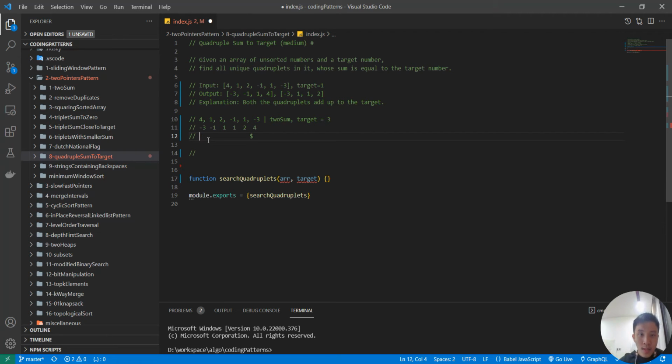So I will move the left pointer onward. Okay, so now the pair is -1 plus 4, which is 3, which is what we need. So I just save it into the final array. -1 plus 4.